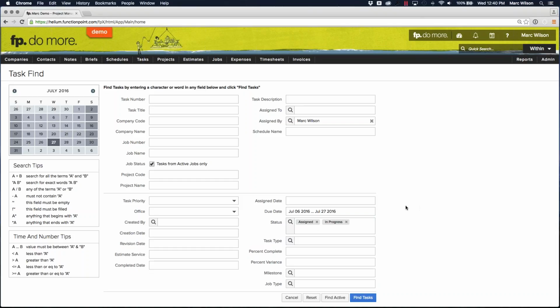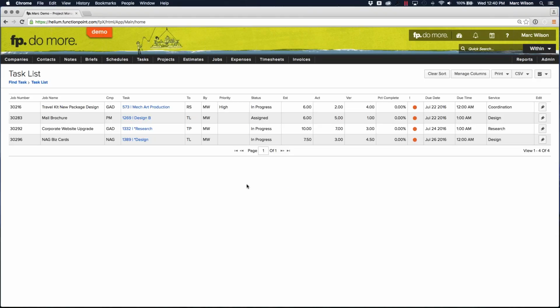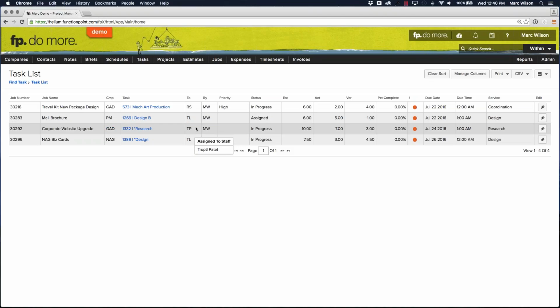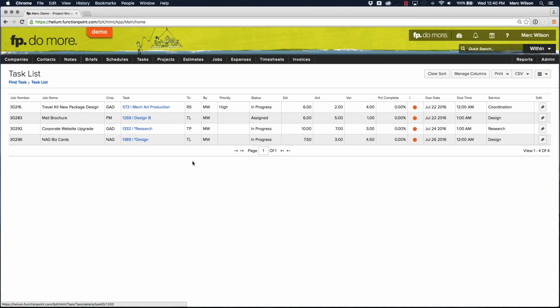So I'm just going through and narrowing down, choosing the information that's important to me, and that is going to customize my search. Any other information I want, I can include, then select find, and that produces the results of our search. So I have, in this case, 4 tasks. I was actually expecting a little bit more. I have 4 tasks that are currently on the go, and in this case they're all overdue, and I can see who they were assigned to, who they were assigned by, the task.